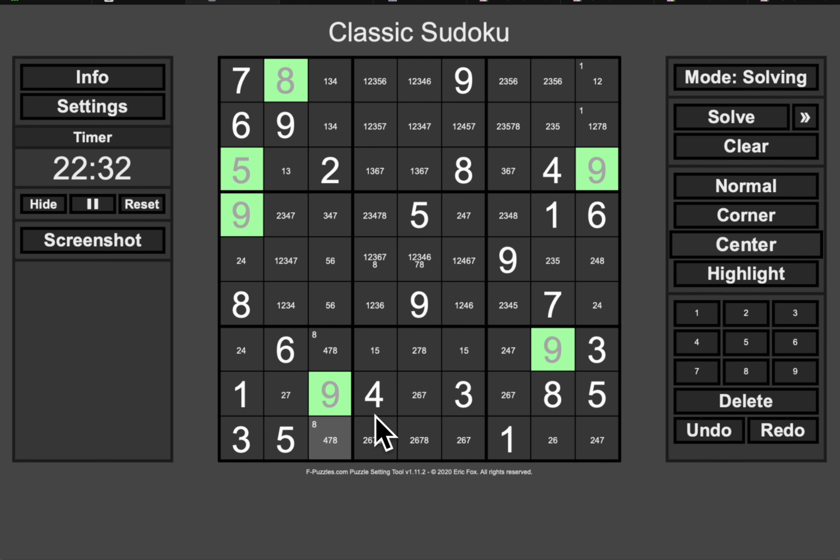I got all my 9s, though, in my middle 3 rows. Dang it. I got all the 9s in my columns. I just forced the 1.